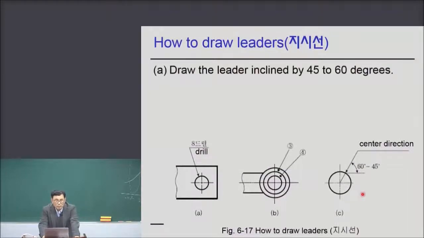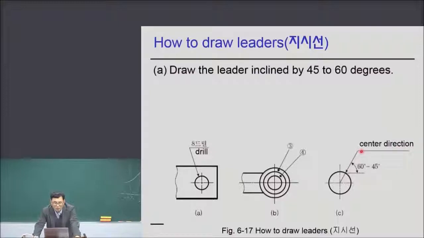And how to draw leaders? Draw the leader inclined by 45 to 60 degrees here. 60 to 45. It means that if it is more slightly inclined like this, less than 45, then it looks not so professional. So I recommend the angle between 60 and 45.